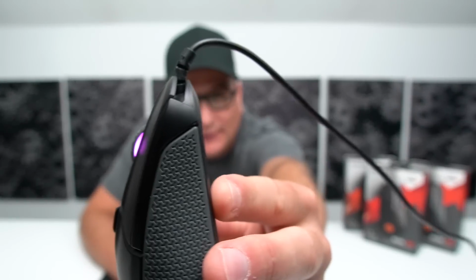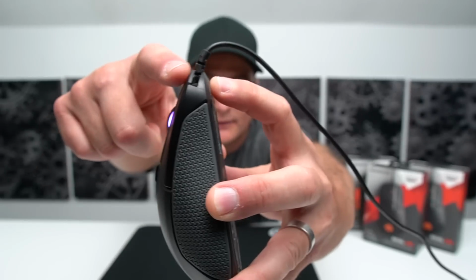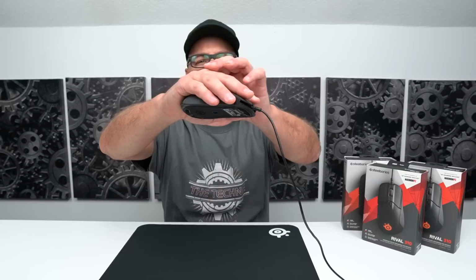Now, there are two things that are kind of a downfall about the mouse. One of them is a personal preference, I believe, and the other one's just kind of maybe. But number one, what I want to point out is look right up the front there. Look at the buttons and how low they are to the base. So right here, button to base. They're really low, and why I say that might be a personal preference for me, and again, I've got medium to large hands, but when I palm grip all the time, I feel like my fingers almost have to stretch down there. It's so minor, but they just kind of have to reach down there a little bit, right? So I feel it a little bit up here.